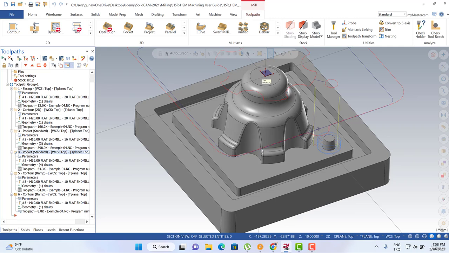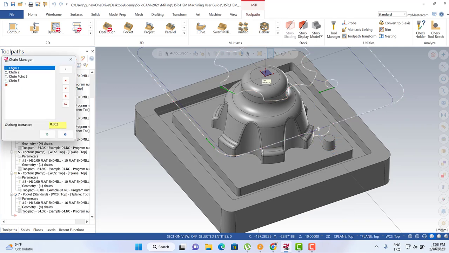We can copy that toolpath and paste it here, and then let me check all the chain here. This one and this one are going to be left, and this one and this point and this circle.